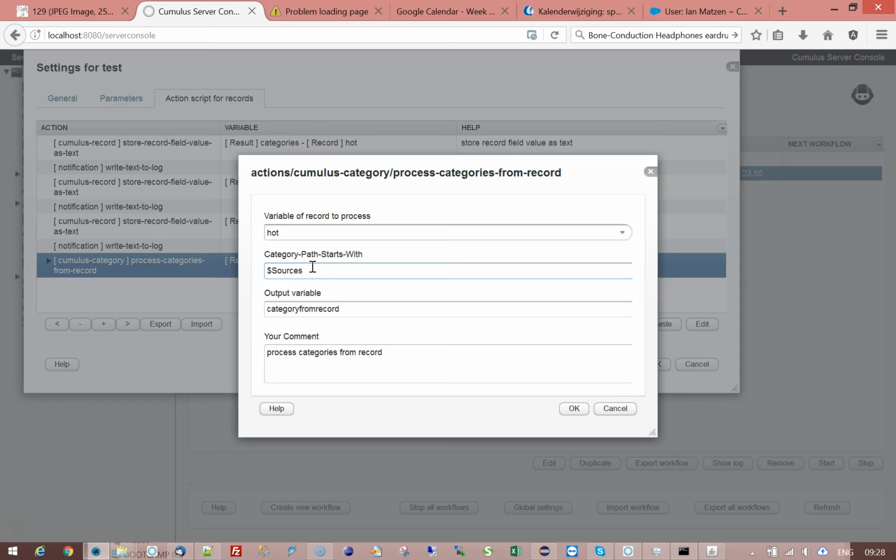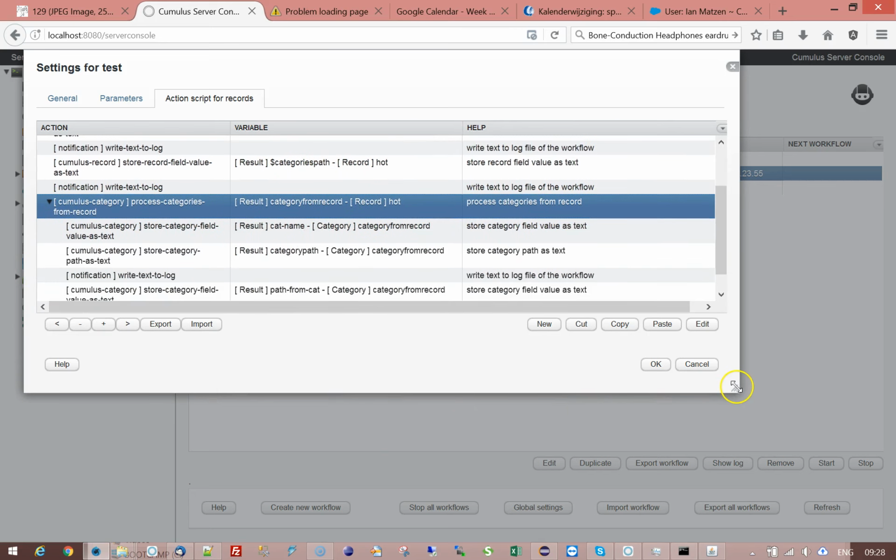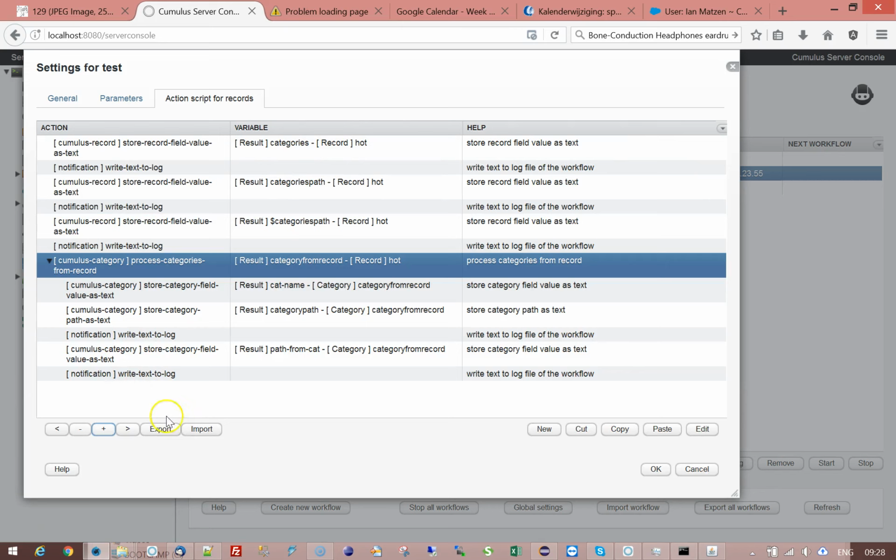Now the problem here is that if you want everything except the $sources, that is something that is not possible in just one instruction. Then you have to go in and implement this in your action script.